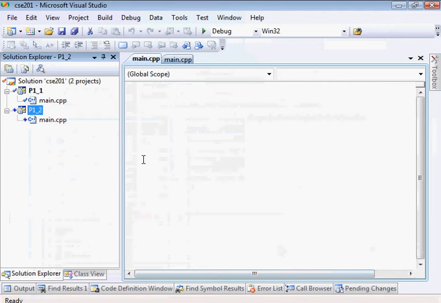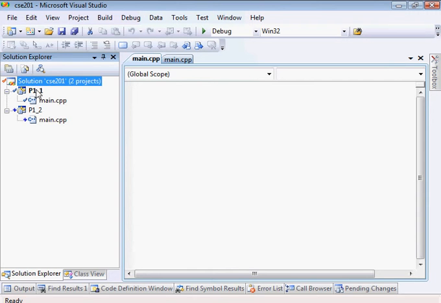They both have a main in them because they both have the main function, the entry point. So these separate projects produce two separate executables. They're two different programs. So what we have here is a solution that contains two projects. The purpose of each project is to generate a program.